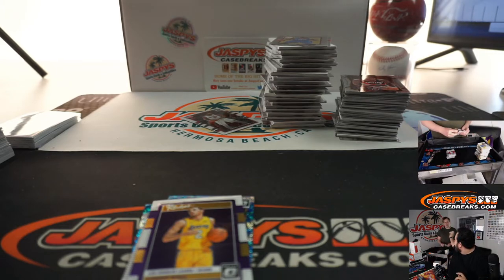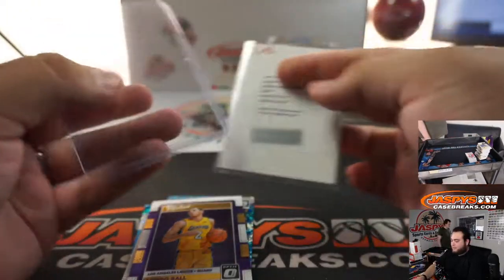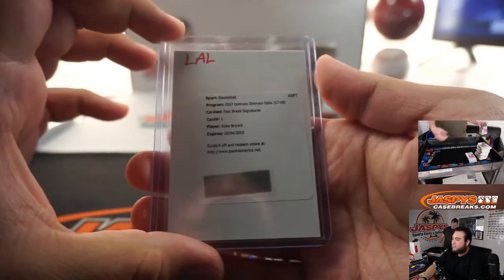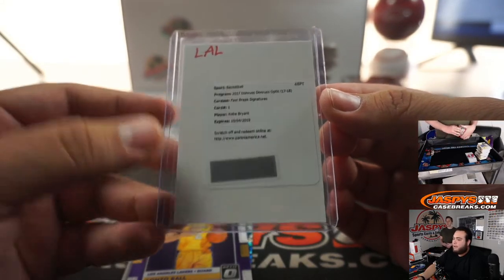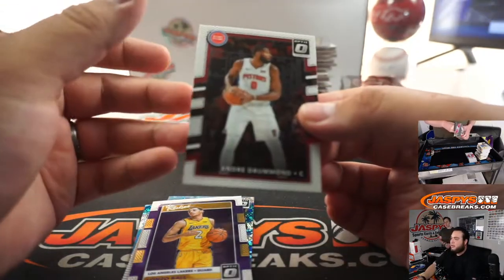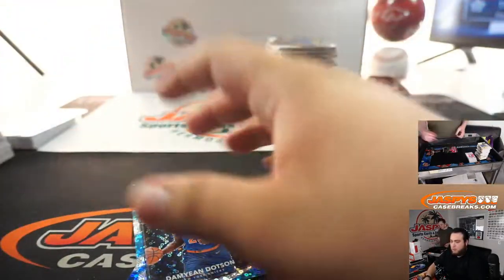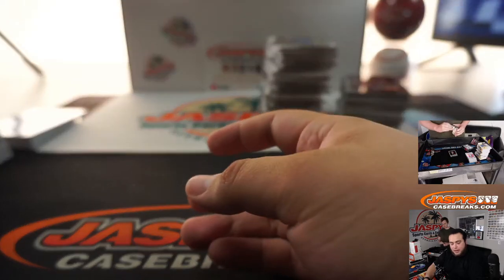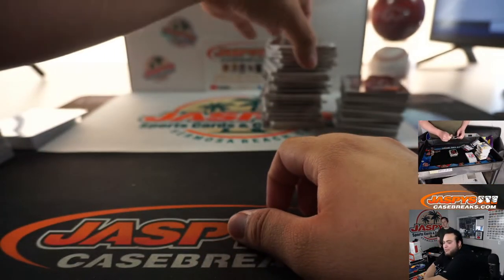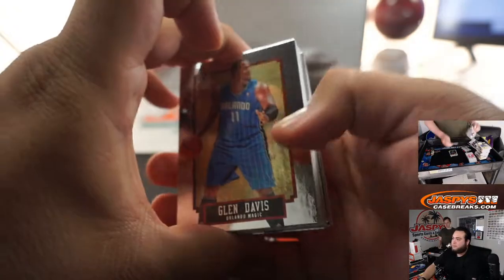Yeah, but now — I just don't know, obviously it's kind of tough. Hopefully Kevin, if you type in the code they'll give you the card. Exactly — if they still have it, yeah. Or else they'll replace it with points if they don't have it — like half the value. Yeah, that's what I was reading about. But they might have Kobe's — I feel like you're not gonna get rid of those. You have to type in the code though and get it. This break wasn't — it just expired last year. Yeah, so it's not like a 2012-13 situation. If you can get that, that would be awesome.